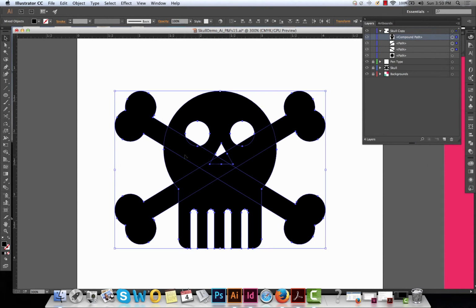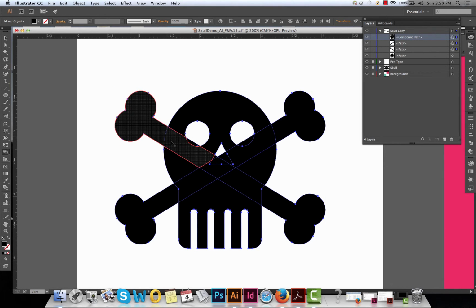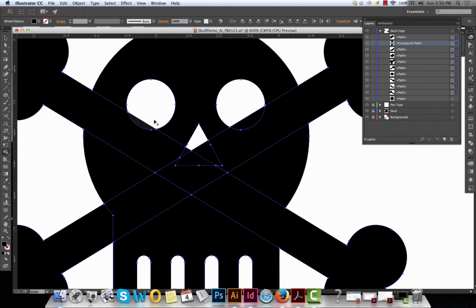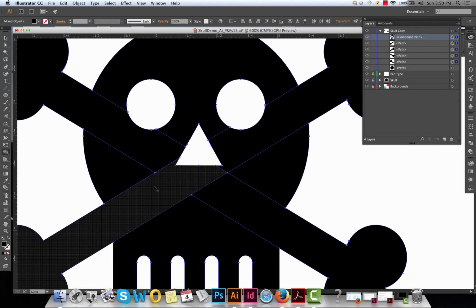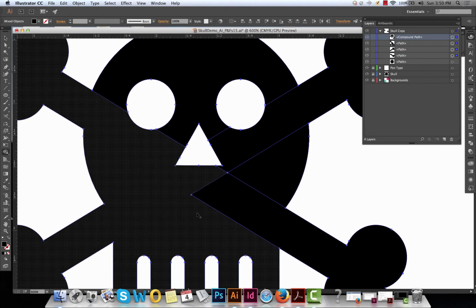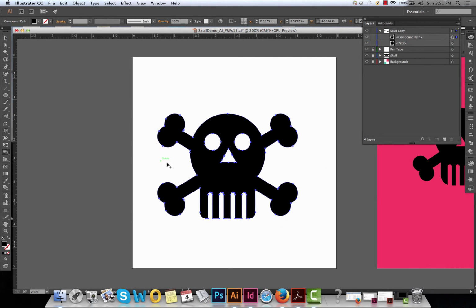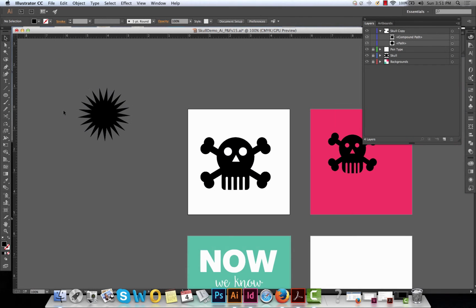And what you can do now is you can merge part of these. So again, Shift M, and you can build that and build that. And now, if you look close, it highlights these little parts, right? You can hold down Option and get rid of that. Hold down Option, and then come back to positive, and you can build these up. Build them over, so there's really no blue lines anymore in the middle. That's what you want. And there we go. There's your own little skull and crossbones.